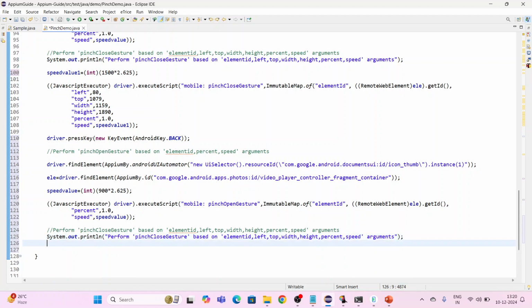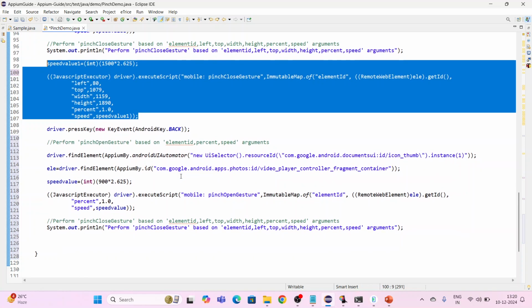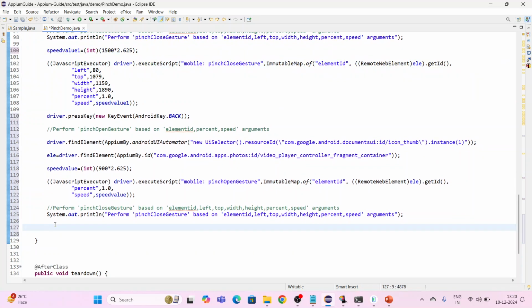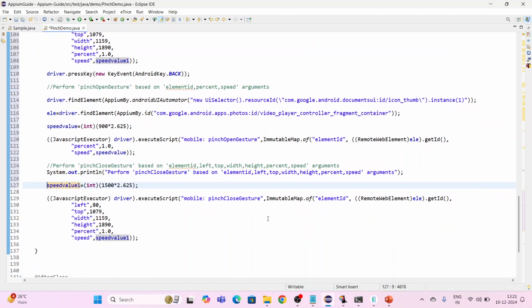So we had to use pinch close, right? Close is this one. Now that is the close code. Now we are doing it based upon all the arguments. So all arguments: element ID, left, top, width, height, speed.